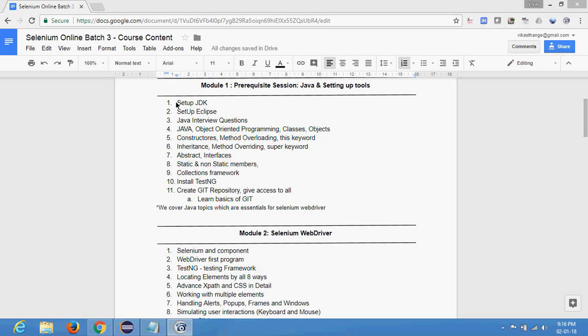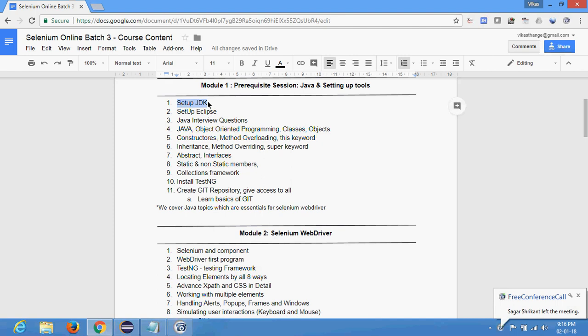Okay. Today's topic is we have to set up a JDK. I know that a few people already know Java, a few already know Selenium, and a few are learning Java for the first time. So I will keep this session as easy as I can. I won't go into very complex or difficult levels. I want to keep it simple so everybody can understand, with programming experience or without, even if you're learning Java for the first time. I'm hoping this session is going to help you.